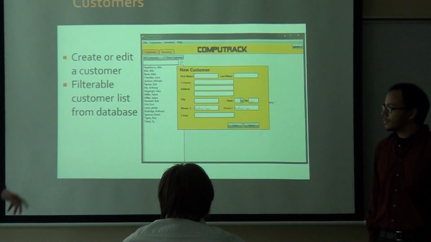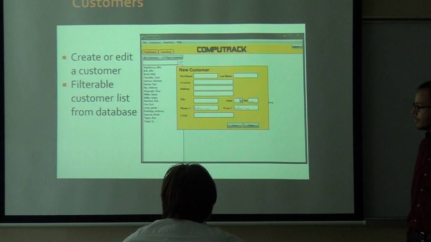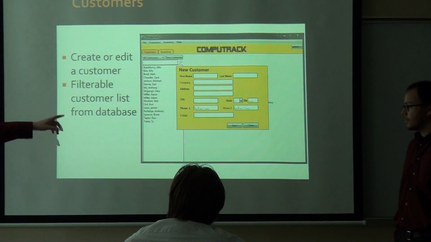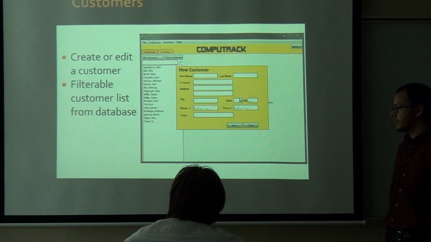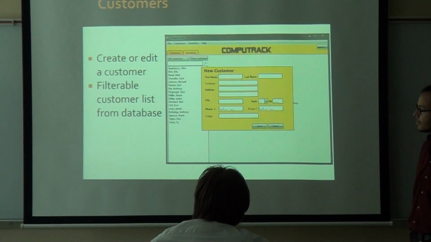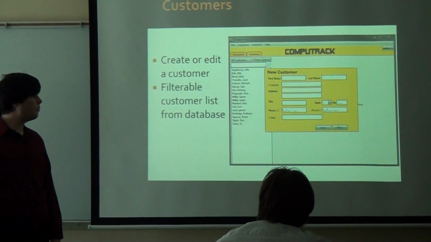Okay, this is an example of the customer's form we have. So a new customer comes in, they'll fill out this form. All the bold fields are all the main parts you have to save, such as the name, company, the address that they have, and any email address, phone number, so we can get in touch with them.